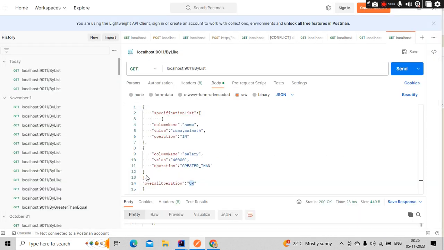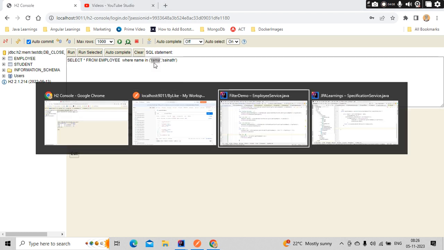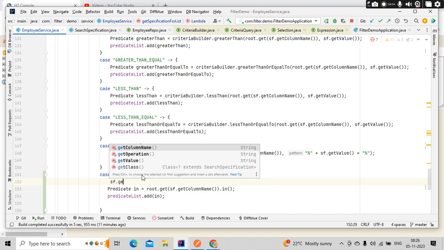If you see here, we are passing multiple values and we are separating them by comma. That means multiple values, so either we need to pass it as a list or array. In my case, I'm using a list because that is more recommended. So simply get the value, sf dot get value.